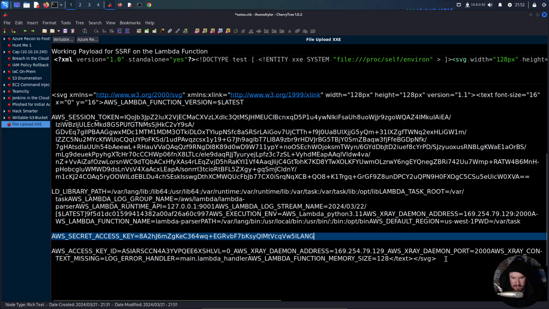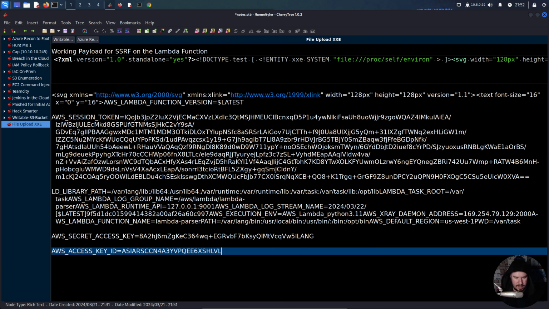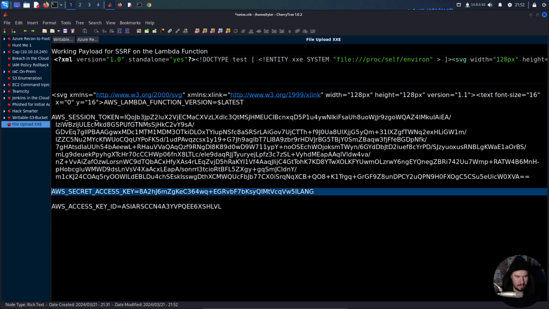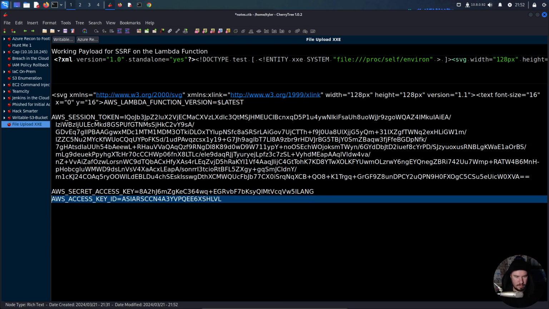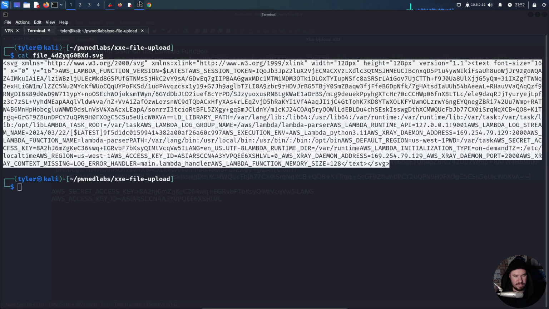We have our access key ID right there. And we have our session token. I don't know if I need this double. I don't remember what that looked like for sure. We'll give this a shot. If it doesn't work, we might have to look back at the file and maybe I missed something, but this might be the information we need.